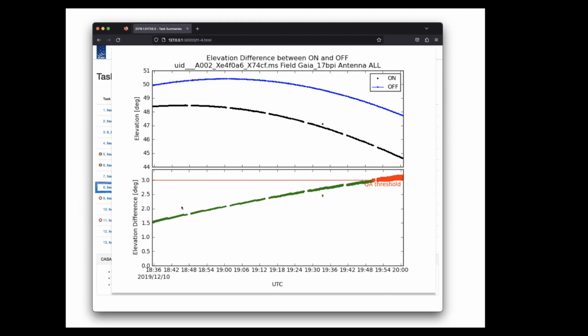So then, for example, one could try, I don't know, to set some limit, like let's say I don't want data for which the elevation difference is more than 2.5, or I don't want data for which the elevation difference is more than 2. In this case, we did an experiment and we said, okay, let's flag all the data. We were very strict in our threshold. We said, let's flag all the data that has elevation difference of more than 2 degrees. So then we saw, okay, from around what time to what time we should flag.